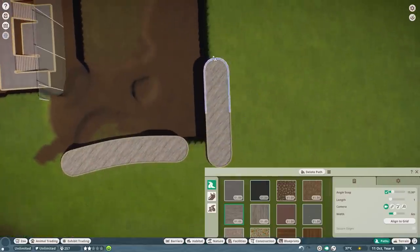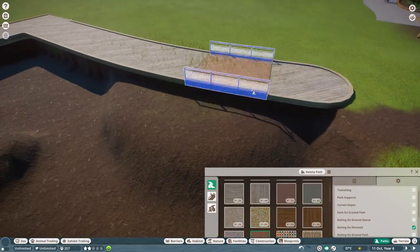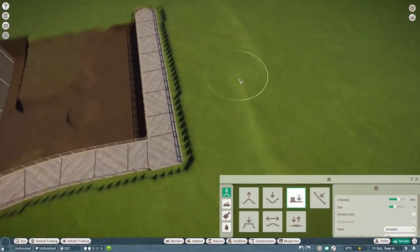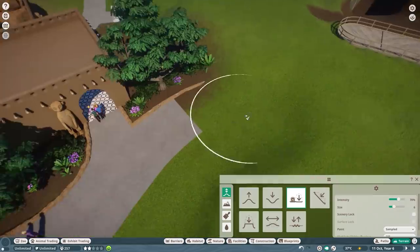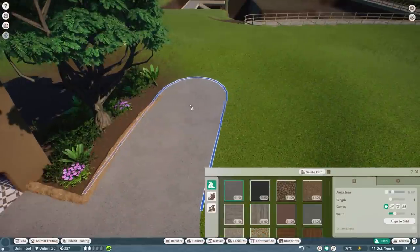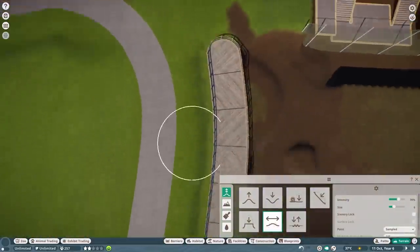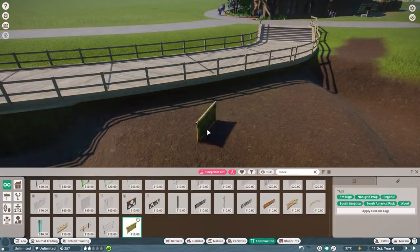So in real life, the fences on the path look more like bamboo with a lot of rope in between. Now, I did find the rope a little bit too thick to create fences out of it. But the new mesh fences are definitely perfect for these fences as well. Obviously they're steel and not rope, but I don't really mind. I think this definitely looks really nice, and it's a great way of using these new mesh fences that we got in the free update. Everyone should have these mesh fences, but obviously the bamboo is from the South America pack, so don't get confused about that.